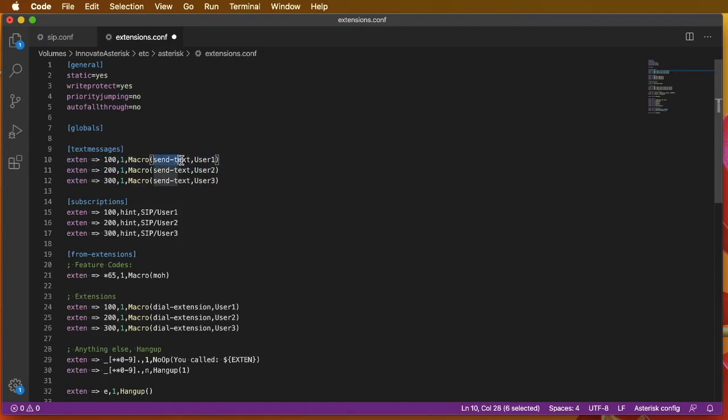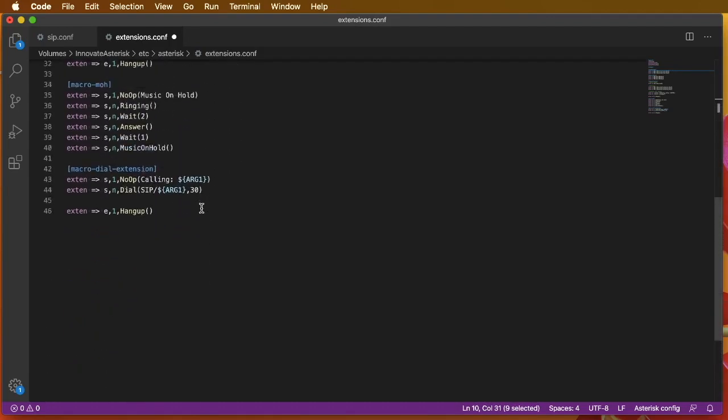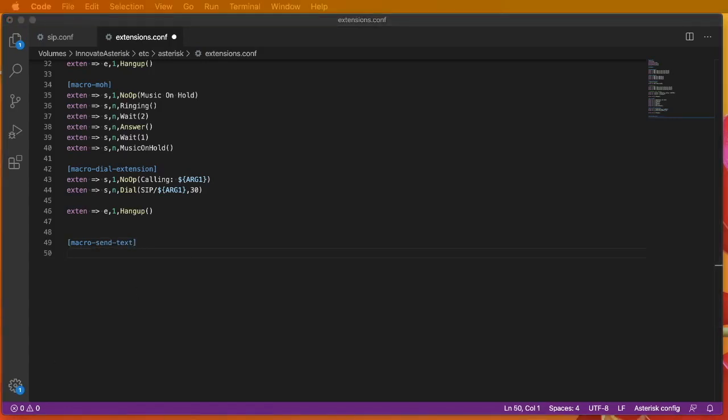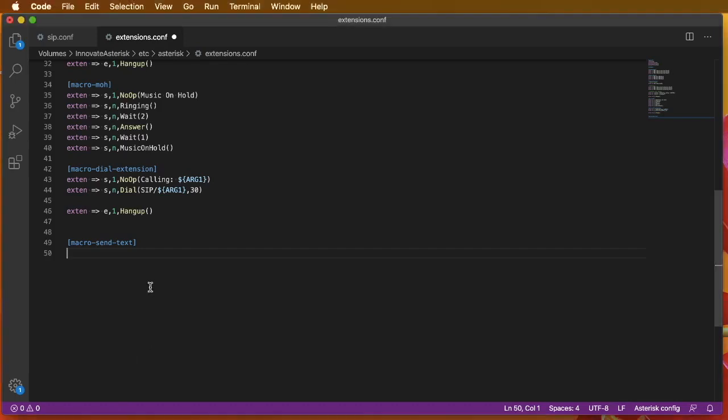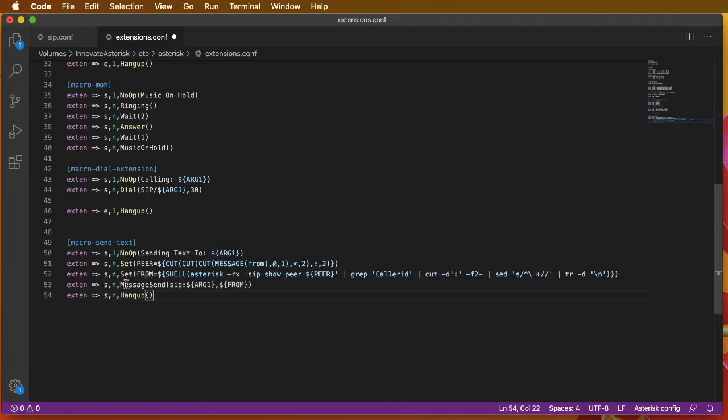In this case, I need a macro called send text, and I'm going to go and make one, and I'm going to say macro dash send text, right? So what's inside the send text macro? Now, what we're effectively trying to do is take the text message to somebody, and we're trying to send the message.